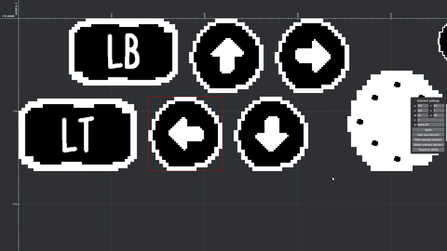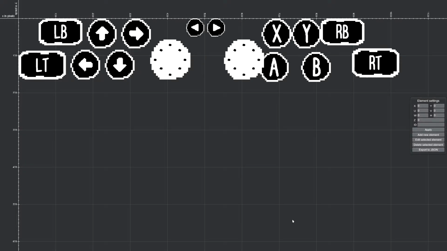Okay, it is correct. X and Y on top, and A and B is on the bottom.